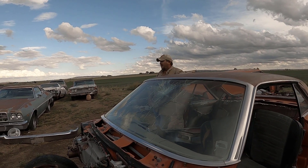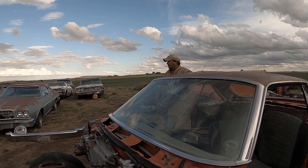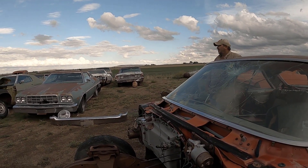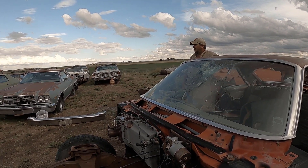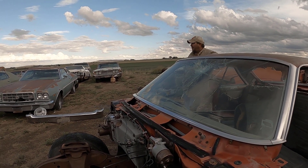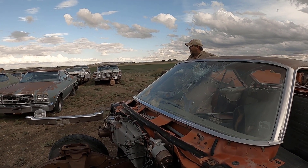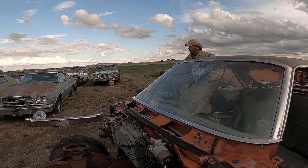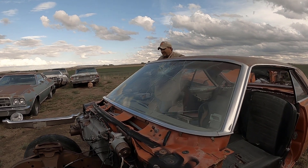Anything else you want to add, my dear brother, since we now have a third 66 Galaxy? What does that give us now? Six. Yeah, six Galaxies. So what is that? A 61, a 64, three 66s, and a 68. Amazing how stuff turns out — and we were going to start chopping this too. We were getting ready to chop this in November.